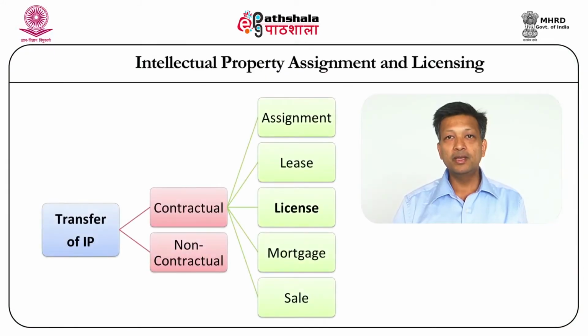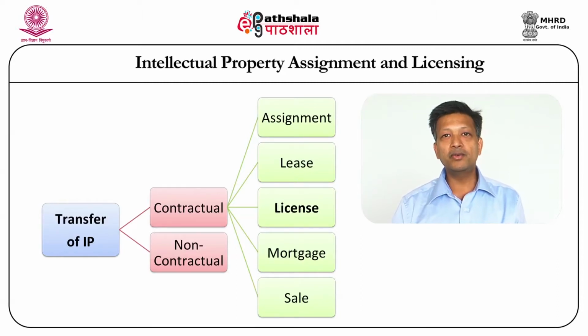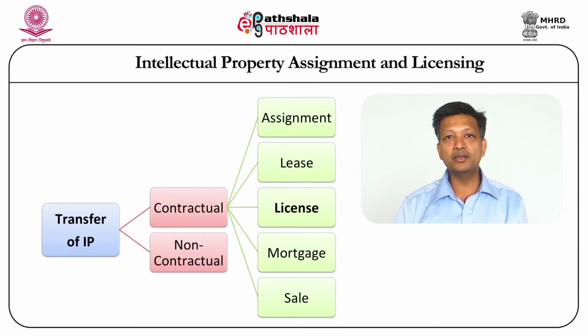Now, both licensing and assignments are transfers of intellectual property. So, let us go a step earlier and understand what is meant by transfer of intellectual property. Is intellectual property transferable? Yes. Most of the intellectual property rights are transferable in nature. These transfers could take place either by the mechanism of a contract or a mechanism which is apart from the contract, for example, by operation of law. For example, the owner of intellectual property dies, so his legal heirs will get the intellectual property which was owned by the dead person. But the most important one for our purposes is the contractual transfer of intellectual property.